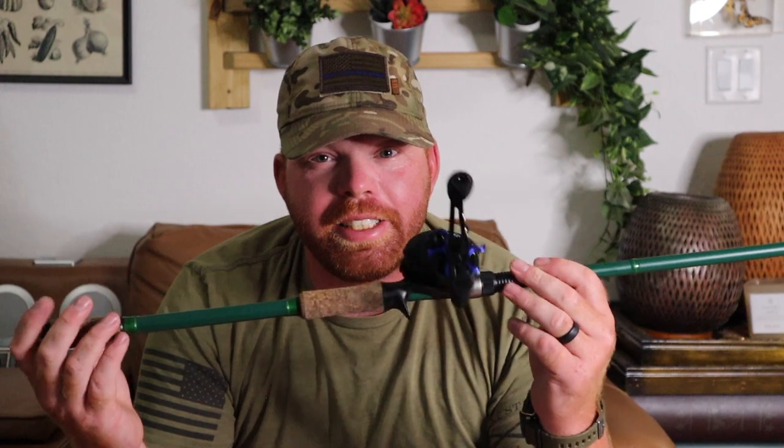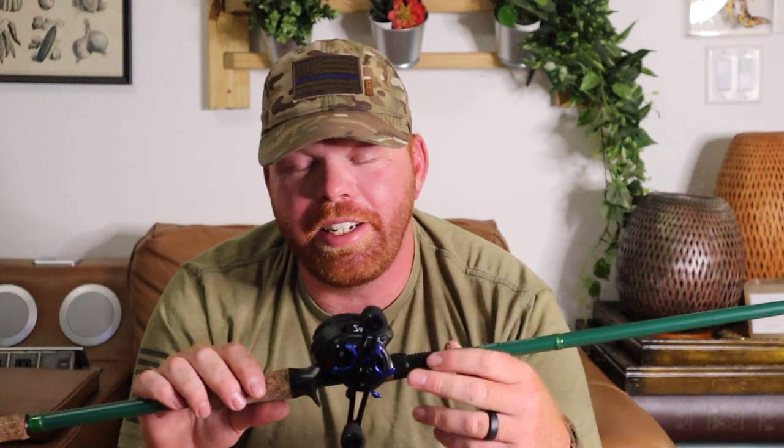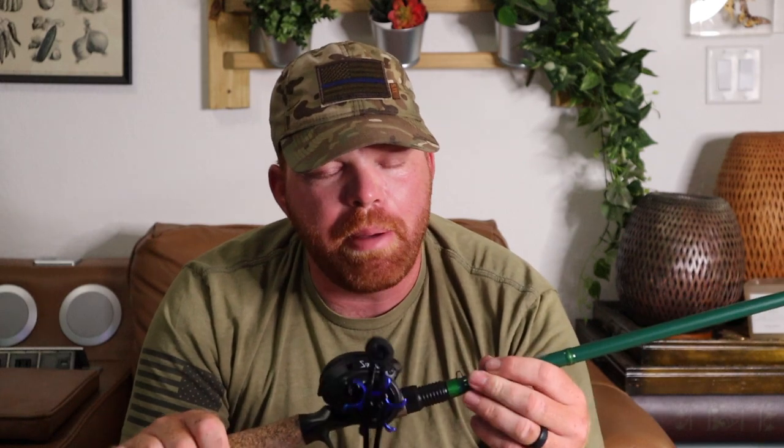Let's go ahead and put the HAmar on here and see how the combo looks. That is a good-looking combo — I tell you what, I am super excited. We're going to go down to the lake and cast with it. As of right now, straight out of the package, I don't see any defects and the craftsmanship is solid. It's actually really light for such a long rod. We're going to put 20-pound test on it, some swimbait Hybusa hooks, and probably use the big Megabass — that's really what I'm building this rod for, my medium-sized swimbaits.